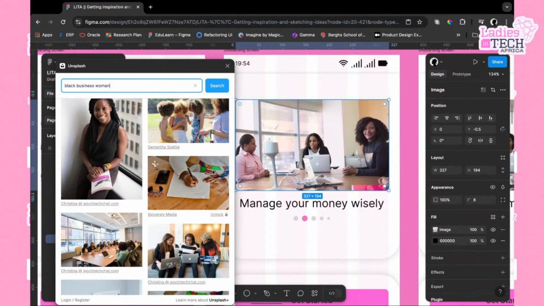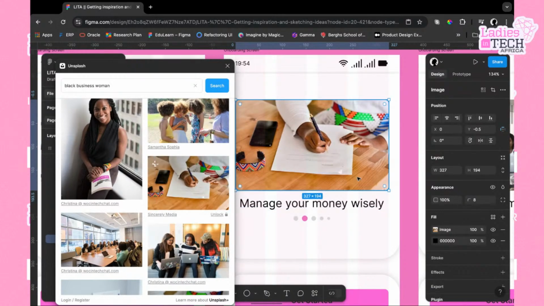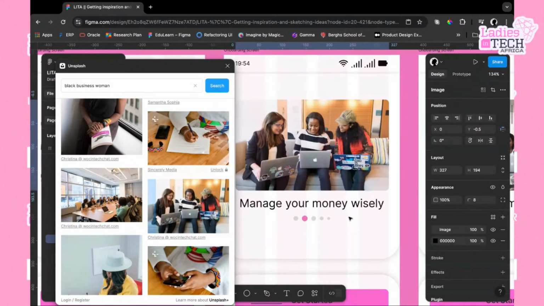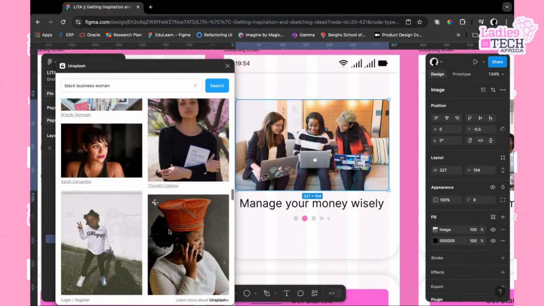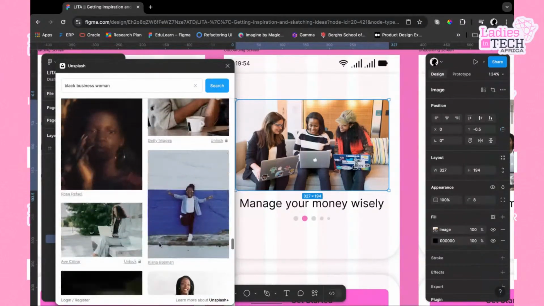All right, so I think this lady writing, it looks like she's really looking for how to manage some things well. Or we can use these ladies looking at their systems. It looks like they are trying to manage their money, but I'm seeing a white lady. Okay, I think we should use this. Let's use that, although I'm looking at Africa.